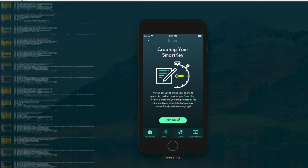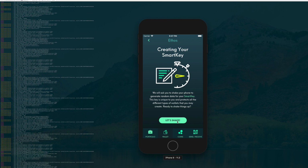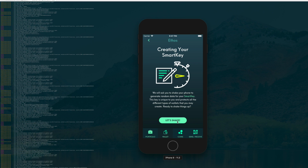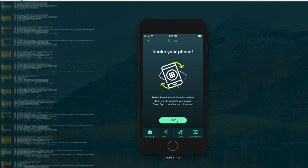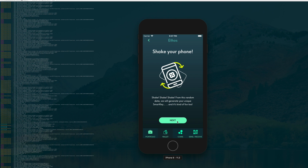All right, cool. So generating your smart key starts with shaking your phone, and we use the random entropy created by your movements to then generate your smart key. And this will be unique to you.